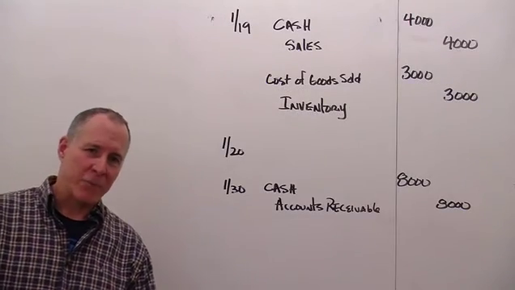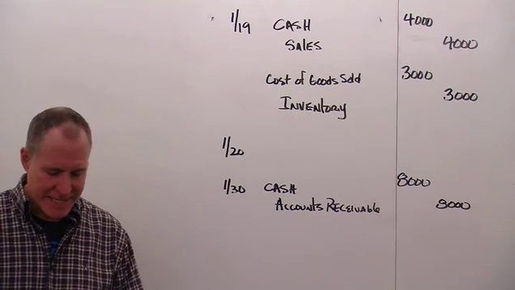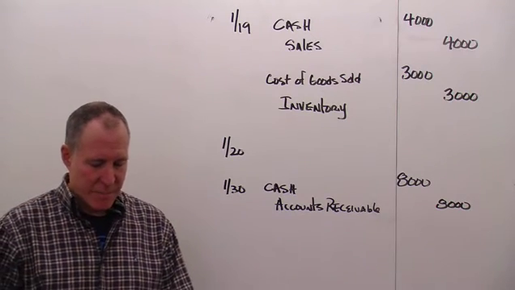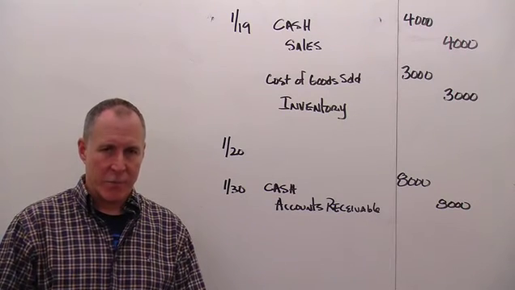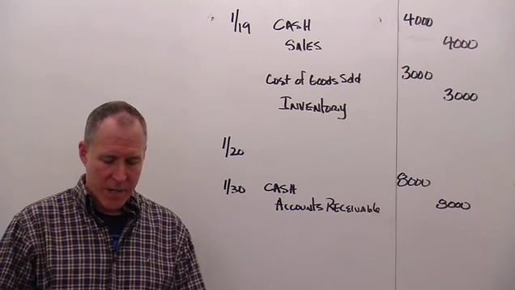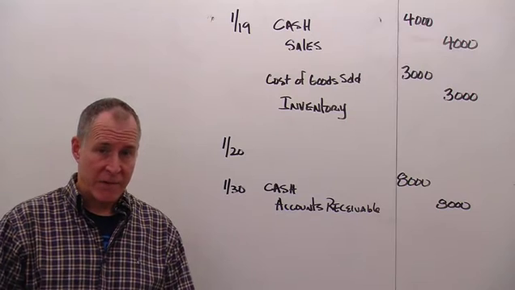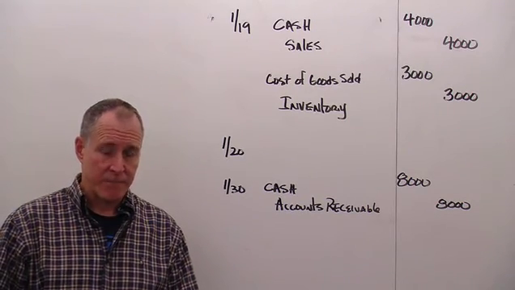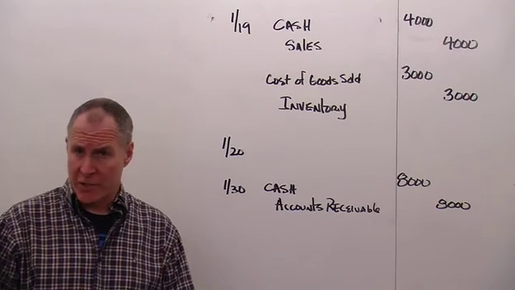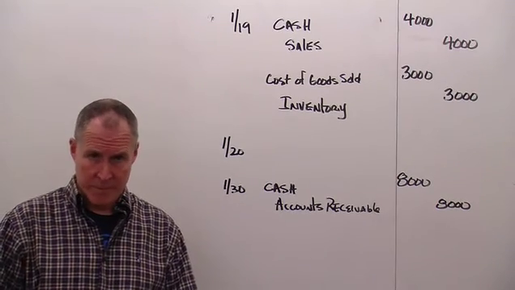Okay, we are back. We're taking a look at the transaction on the 19th, and we see from the facts that we're going to sell some inventory. It's costing us $3,000, and we're going to sell it to the customer for $4,000. So the sales price is $4,000. Those goods cost us $3,000. We notice that there are no credit terms, and it's FOB shipment point.